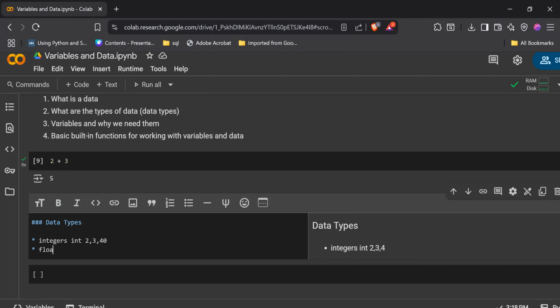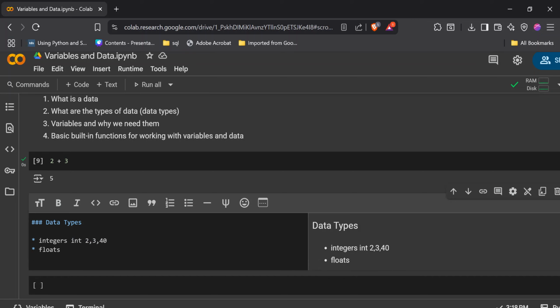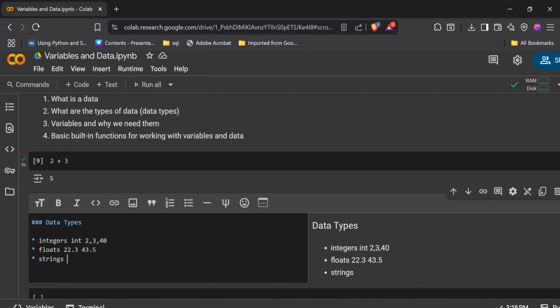Then we have floats, and they are decimals, 22.3 or 3.5, anything that has a decimal. Then we have strings. Strings are basically letters. So we can have John, Steph, like that.